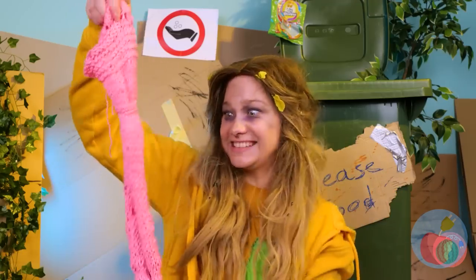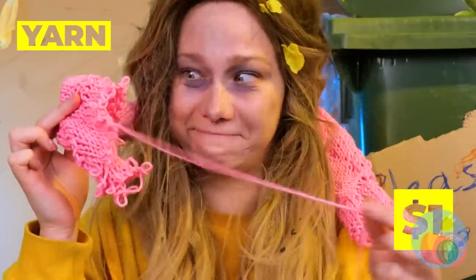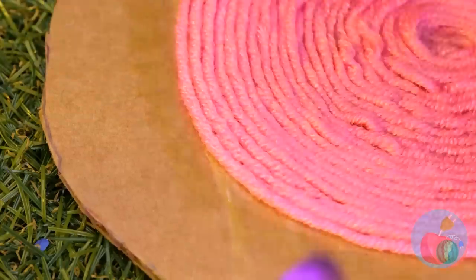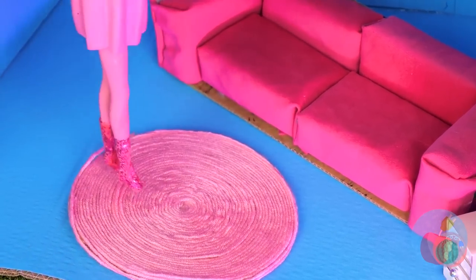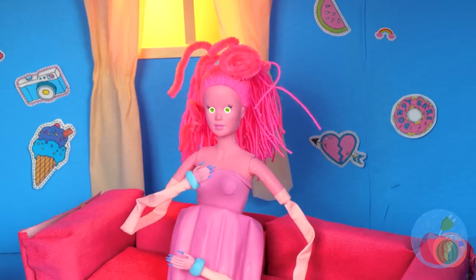Woohoo! What a pretty scarf. But you know, she's like a cat when it comes to yarn. She just needs to play with it. Turn it into something new, like a carpet. What a day. Let's just lie back and relax.